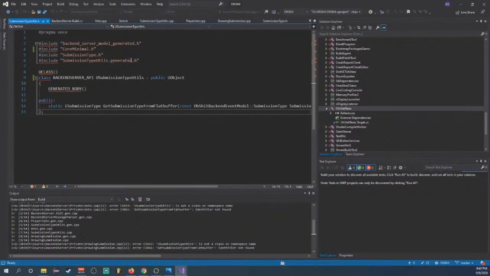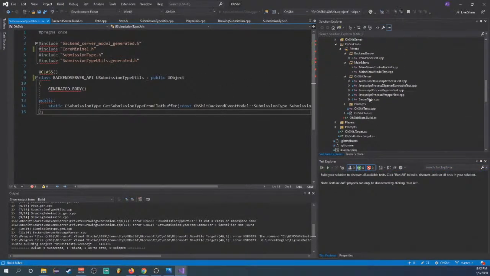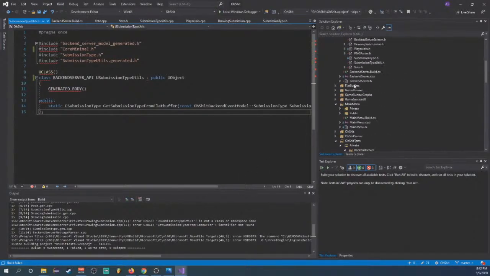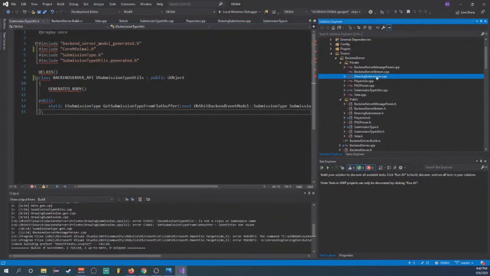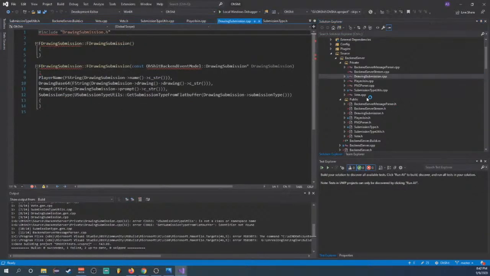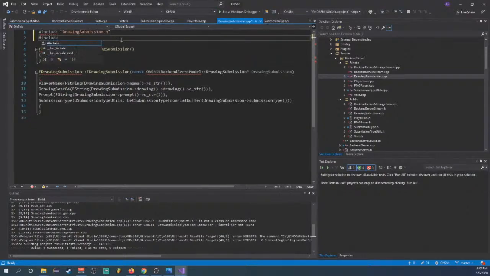Okay, submission type utils. Under drawing submission. Okay. Include submission type rules.